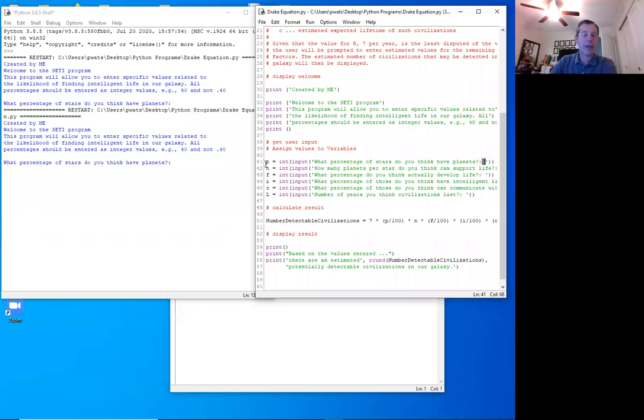Now, in our program, we only have 3 pieces of user input, whereas this one has 6. So there's going to be a couple of differences. A, we're only going to have 3 lines instead of 6. B, I don't want you to use individual letters. Because if you use A, B, C, because there's only 3, then you have to define what they are in this section up here. And we don't want to do that.